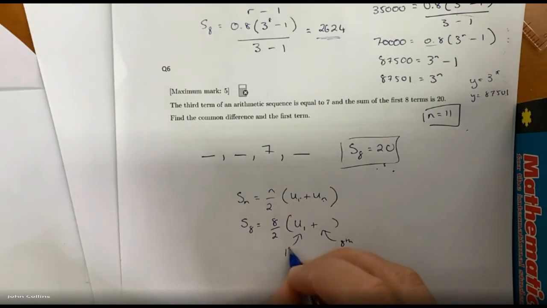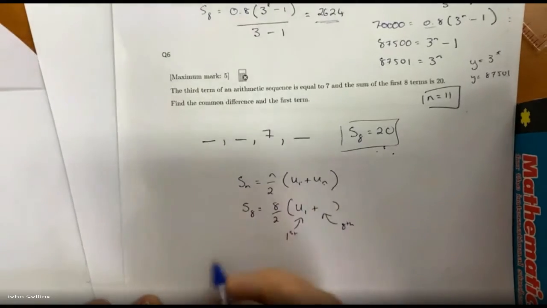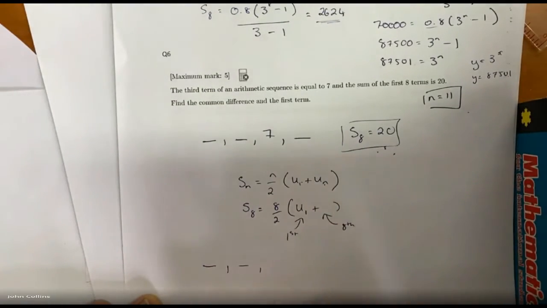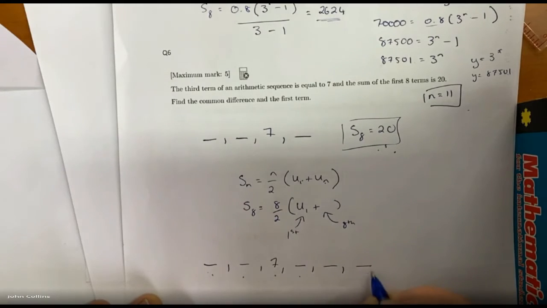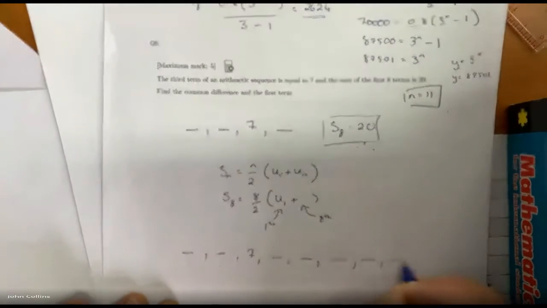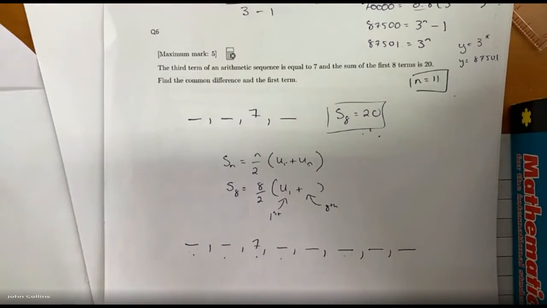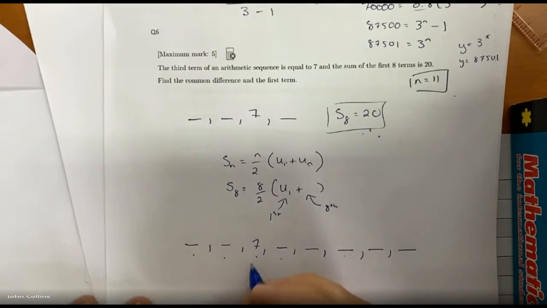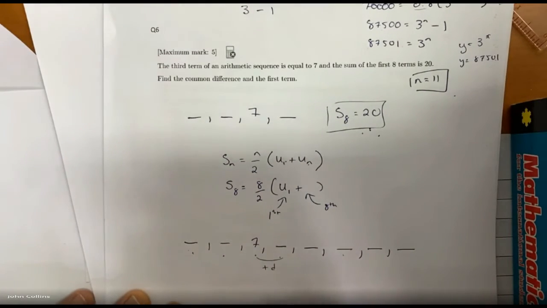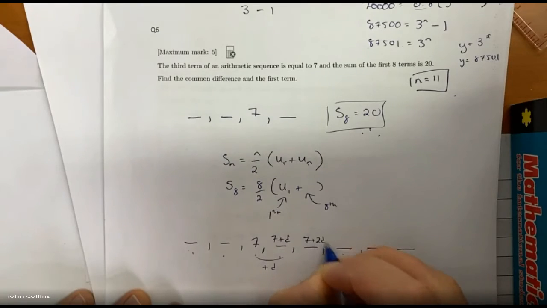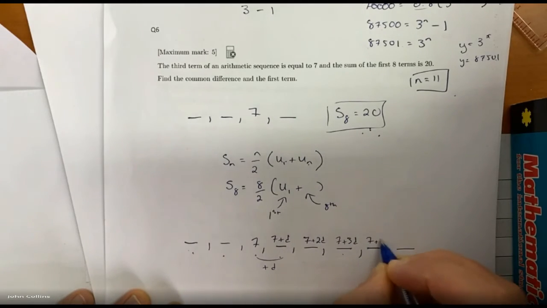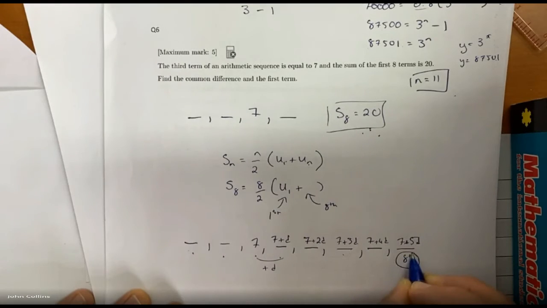I haven't put them in yet. So I'm going to go back now and use this sequence, which I kind of blocked off here, so I'm going to rewrite it. First term, second term, third, fourth, fifth, sixth, seventh, eighth. Okay, so that's 8 terms. And we know this is an arithmetic sequence, so there's a difference. This next term would be 7 plus a difference, and this one is going to be 7 plus 2 differences, 7 plus 3 differences, 7 plus 4 differences, 7 plus 5 differences. Here is the 8th. So that term I can replace with 7 plus 5d.